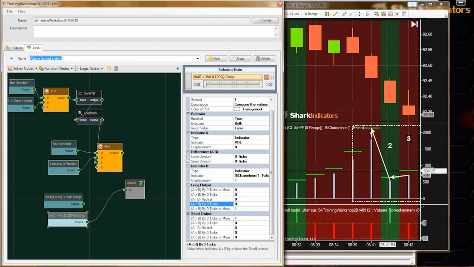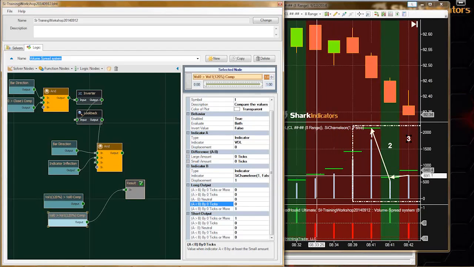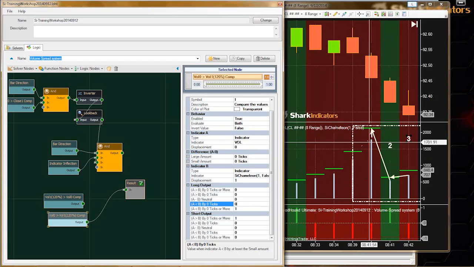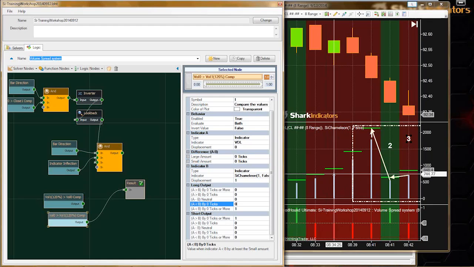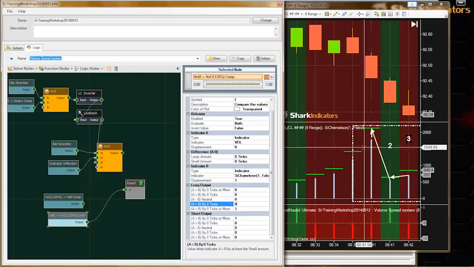And for now we can just ignore the long outputs from the solvers. So for right now, we're just looking at the conditions to build a short signal. And we can see here that on these previous volume bars, each one of the volumes is greater than the previous volume's 120% value. Is volume stepping up?